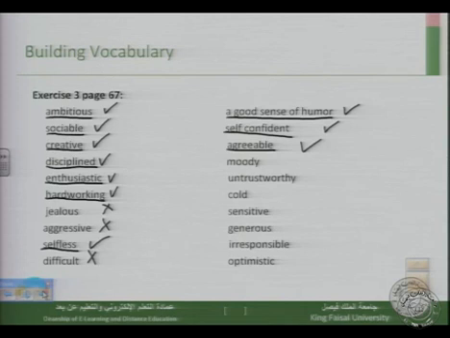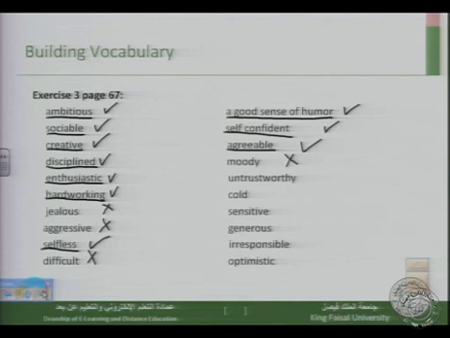The next adjective is moody. Moody is someone who seems to change his mood easily, okay? Without any particular reason, he can be unhappy or angry, okay? And this is not a good point or a good adjective to write in your application forms. So here, this is not a good adjective.